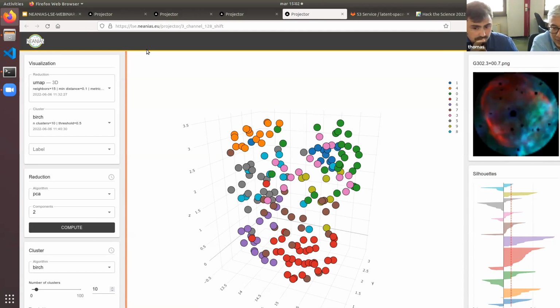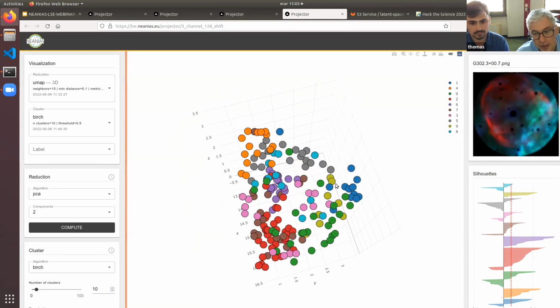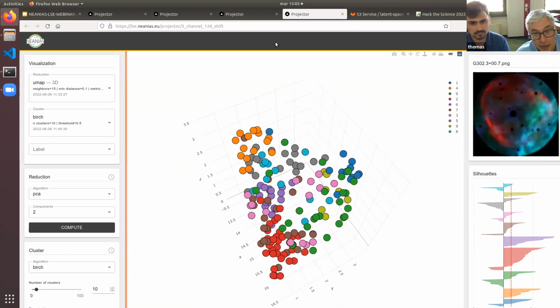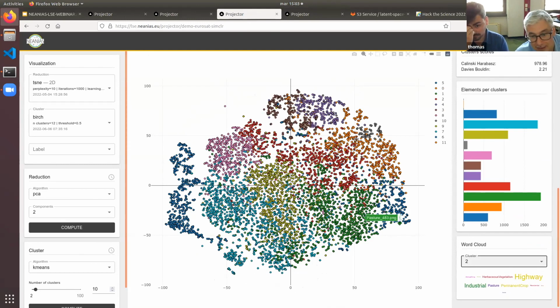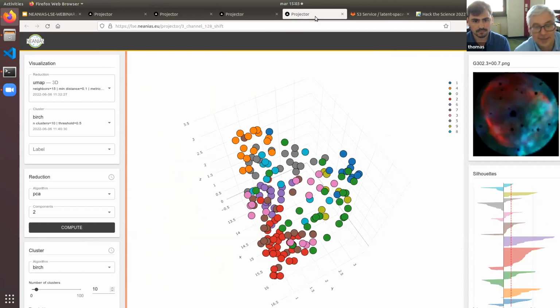For instance, it is perfectly clear to us now that the value of this visualization lies not just in the possibility to dynamically change perspective and explore it, but also to compare, because we have to understand if, for instance, this distribution of points is more or less informative for the task of identifying groups than the one produced by an autoencoder. And of course, there are limits. This dataset is very big, so we can decide to use different types of representation learning techniques. This dataset is much smaller. It would be very hard to train a SimCLR technique with this kind of dataset.